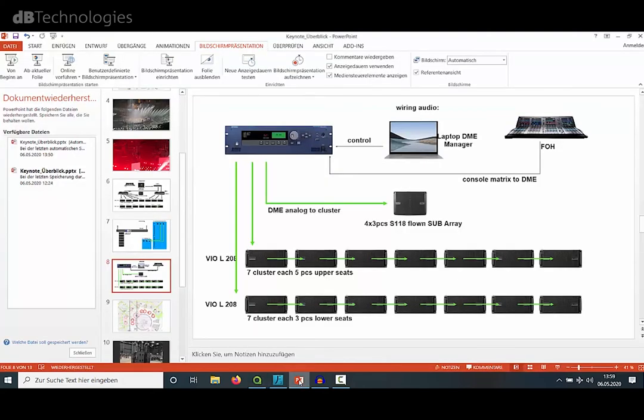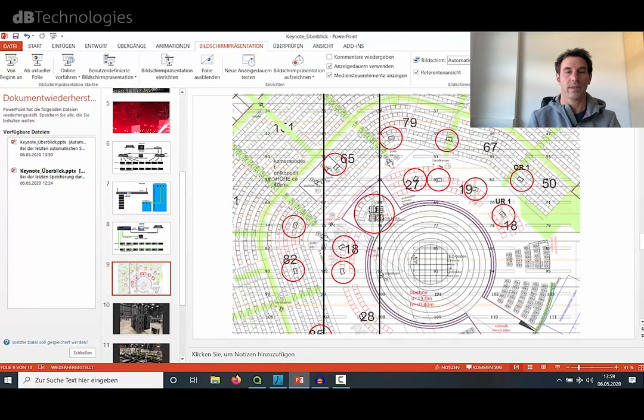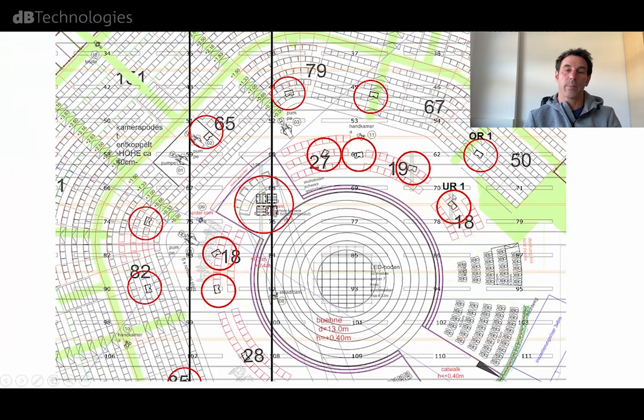But before we finish, let's take a look back at our design. We placed the VUL208 arrays and we placed our subwoofer array, which is really very special because we couldn't do very long hangs of subwoofers.